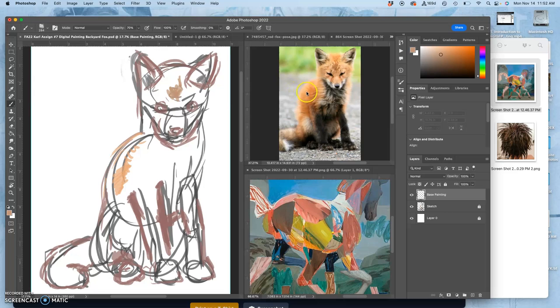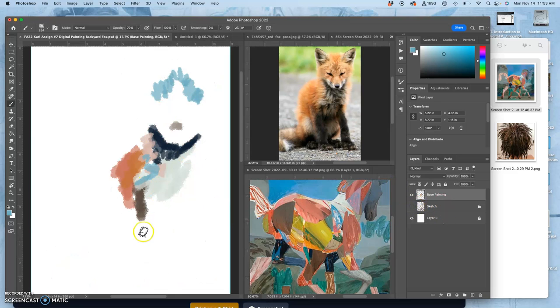Okay, now, how do I steal color for my base painting? I just hold down Option, and I can select from any color that's in Photoshop. It just changes my foreground color selection. And I just want to get rid of the whites. And by not using just black or using my color selector, I'm going to find some unusual and interesting colors to mix. I definitely recommend stealing colors from photos or images, especially from art images. It's just a lot more fun.